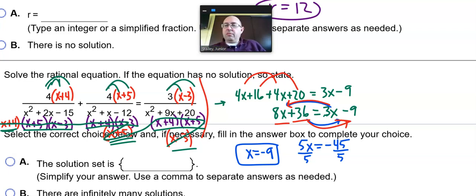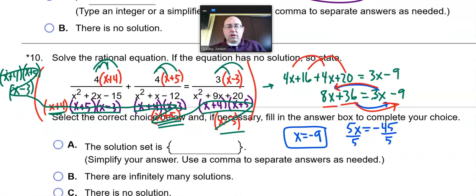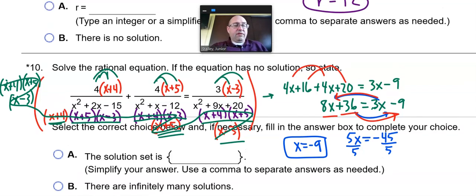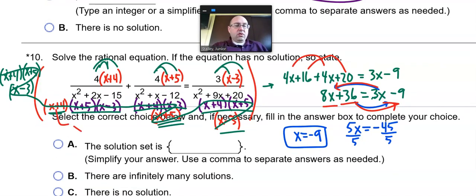Negative 9 would not cause a problem if you plug it in. And you can take that calculator and double check, going through the problem and plugging in negative 9 to every single x value in the original problem to see if it works. It will. I know it will. What I'm really looking for are those denominators. Those problems where the denominators, like you couldn't have a negative 4, right? Because this factor right here would not let me use negative 4. You couldn't have a negative 5, and you couldn't have a positive 3. Those are the main ones we were looking for.